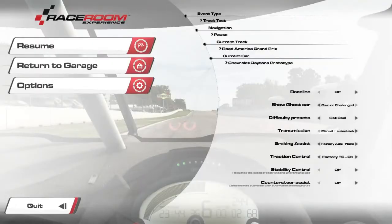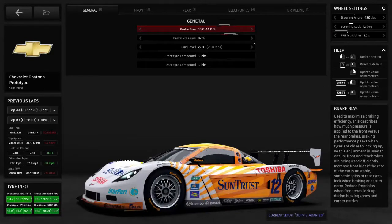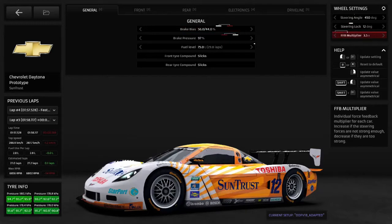Just going to quickly go back to the garage and look at the setup options. A couple of things to look out for with this setup is obviously the force feedback, and I've got it set quite high, and I did that because on a lot of the high downforce cars they can often feel a bit numb and there's not enough detail. And the detail is there in the force feedback, it's just being able to feel it. Because the downforce is the dominant force in terms of normal force on the tyres. So just upping that sometimes can help you if you're with a car that you feel is numb. It just helps you get used to what the wheel's telling you.